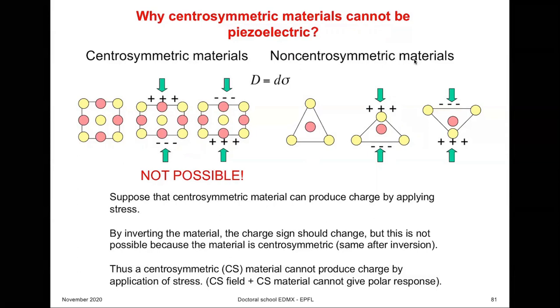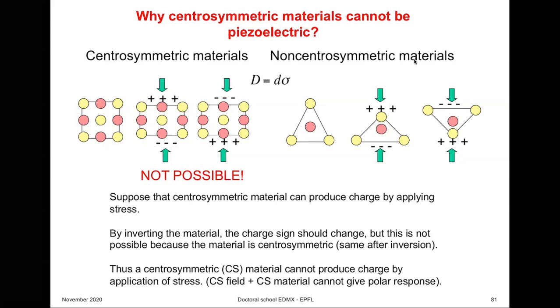In a centrosymmetric material, however we turn it, we get the same behavior, and therefore we cannot have, for the same situation, once positive and the other time negative charge. So the piezoelectric effect has to be 0. And this is not the case for a non-centrosymmetric material, which is in fact non-symmetrical, and this situation is possible.